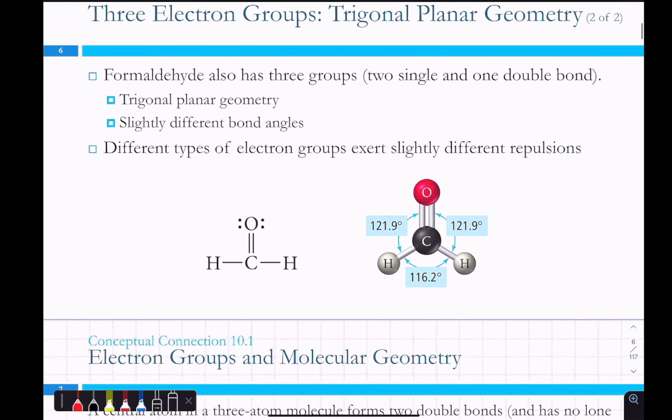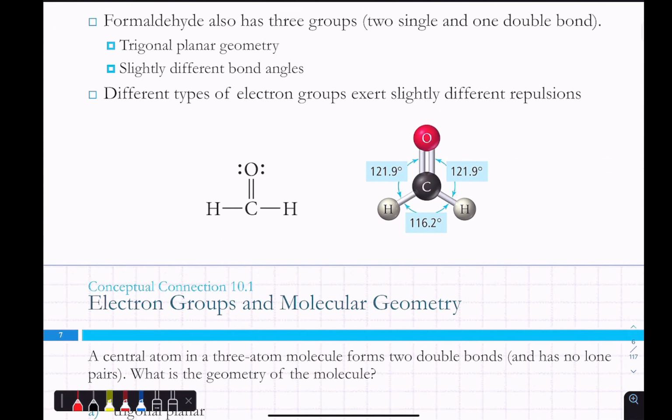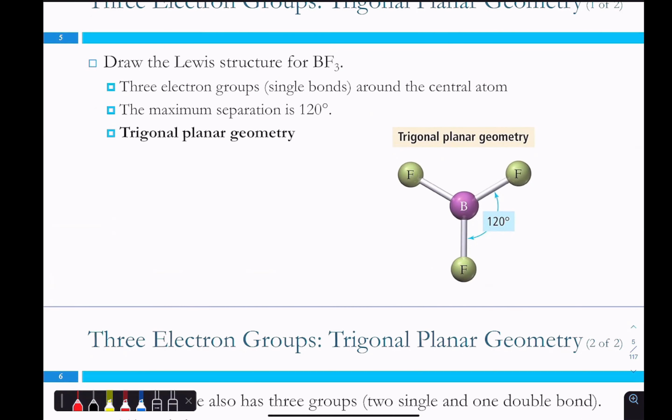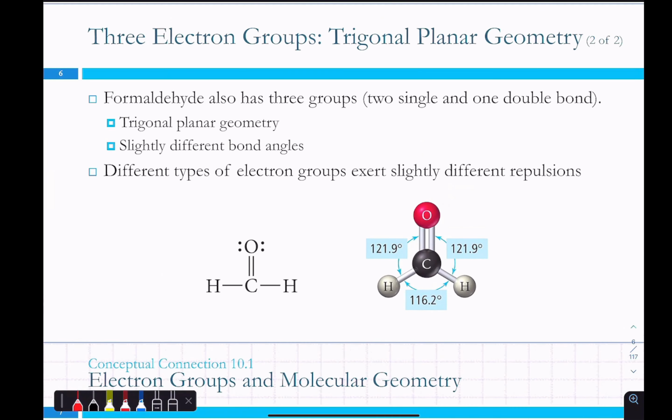So like in our trigonal planar here, it matters the slightest amount because these angles change a little bit. It's still trigonal planar. It's still really close to that. And again, this is because the oxygen is more electronegative than the hydrogens. The maximum for all of them would be 120. For them to have equal separation, they can't get farther than 120. But this is unequal, so the hydrogens get pushed closer together.